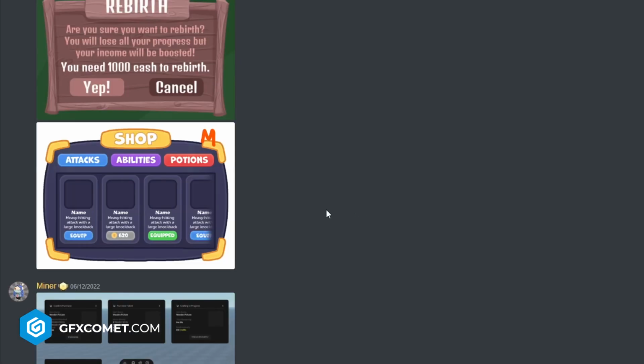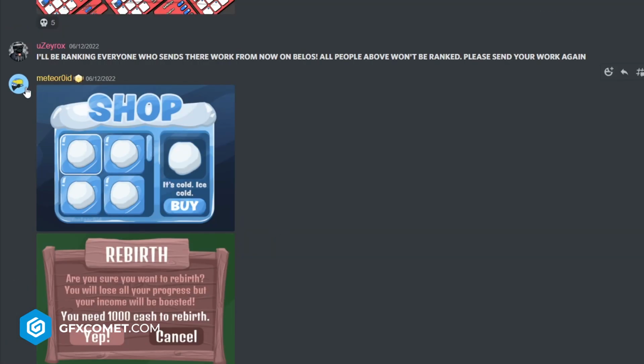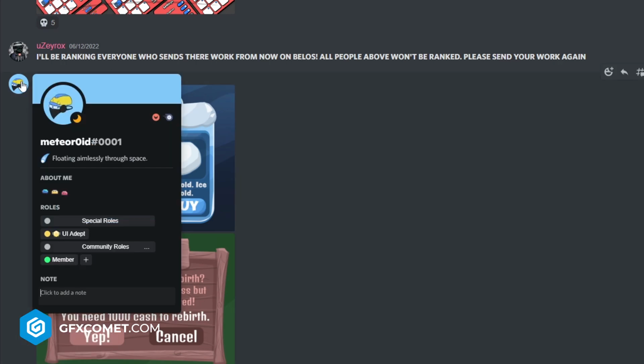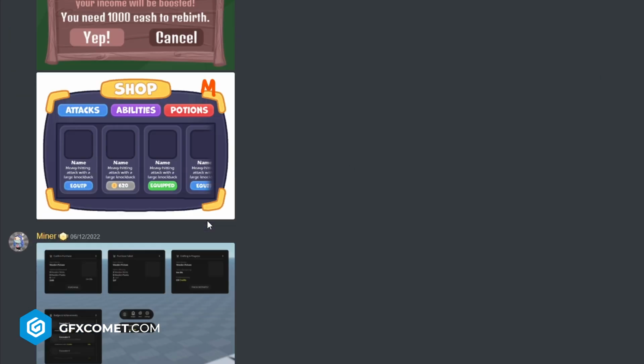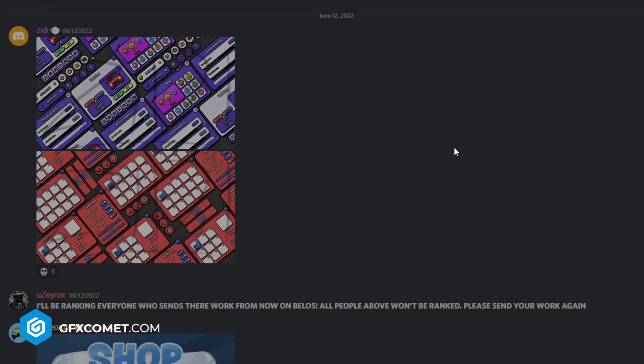We have shop. Right here, the text is jagged. I don't think he should be adept, honestly, unless he has some more artwork. We have Zitty here.